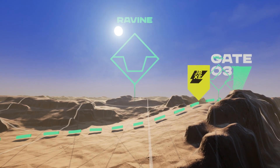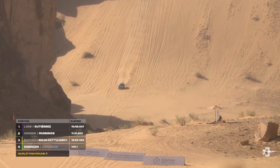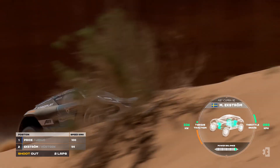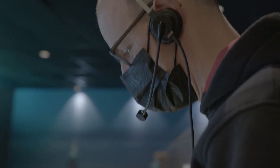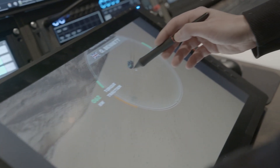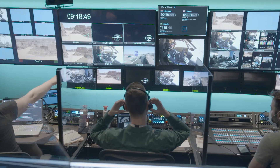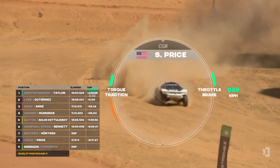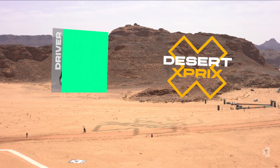Virtual reality and augmented reality are key in this project because you can add multiple layers on top of each other, all with their own data. You can have a circle around the car with all the stats of the car, the driver and the team. The data can show what kind of hazards are on the track, what kind of dangers, how fast the car is going, even the weather. And this way the viewer at home knows a lot more than just the cars driving around.